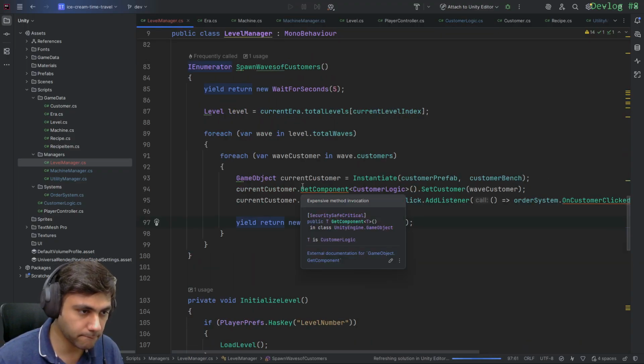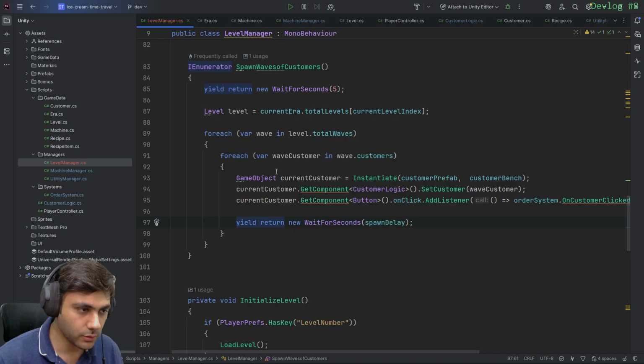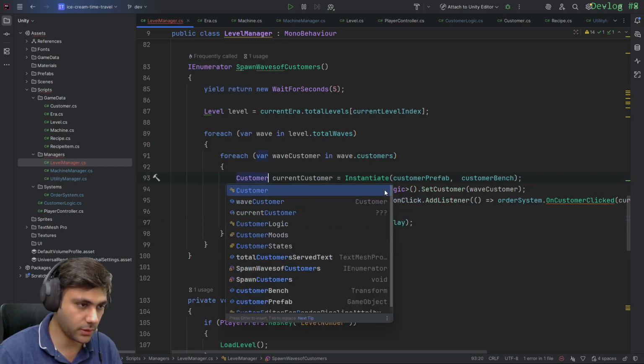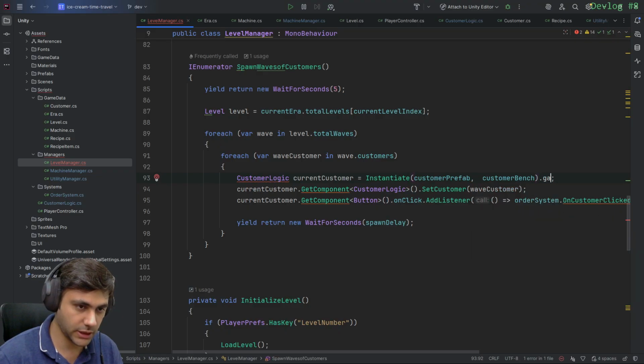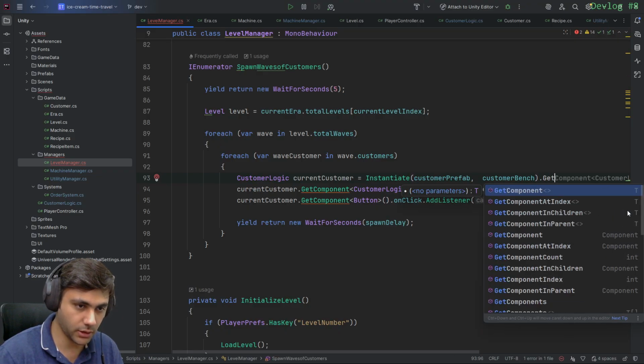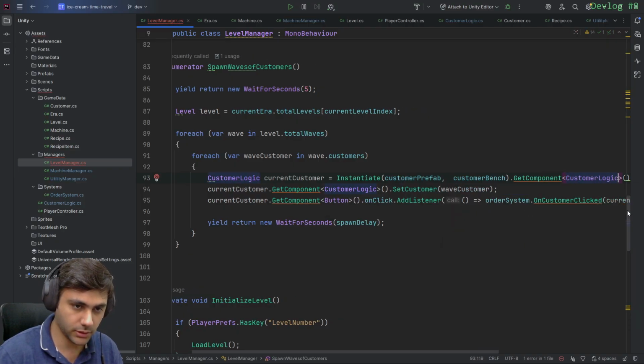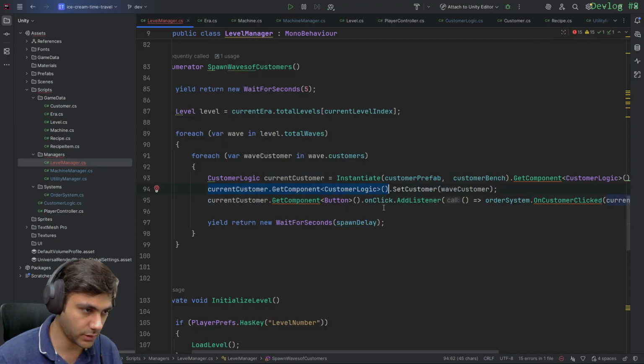Maybe do something like a customer logic and say dot game object, dot get component customer logic, and just do this.